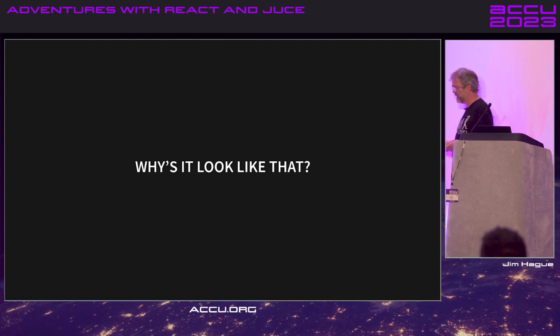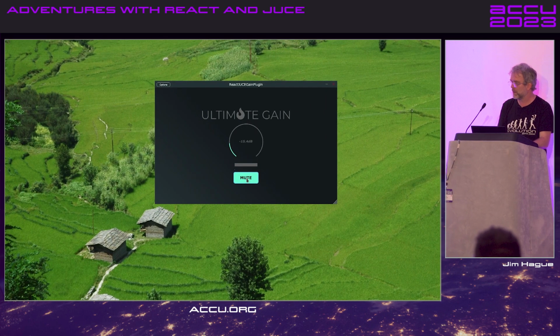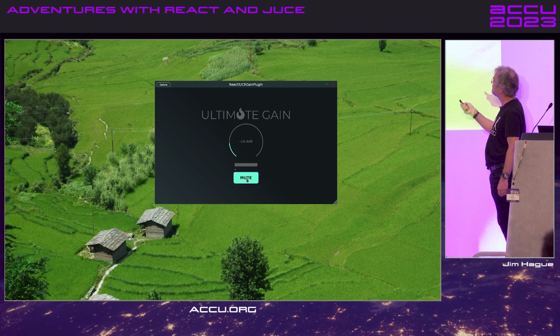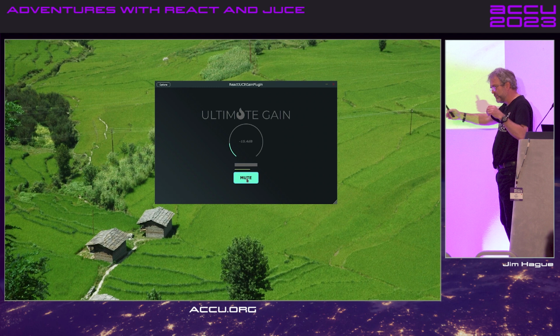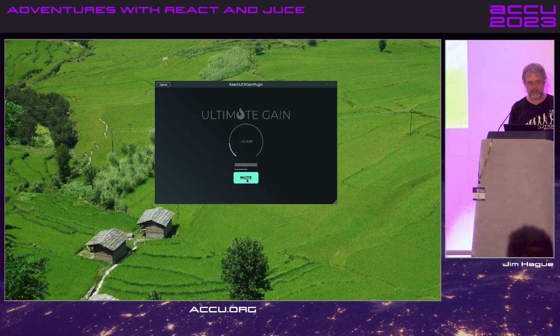So, first question is, okay, it's got a fairly simple layout on the front page, if you can remember it. We have an image. This is actually a sort of slider, I think. This is a control that's being drawn. This thing is just moving across on a timer to let you know it's alive, and then finally there's a button. But let's go and have a look and see what the code looks like.